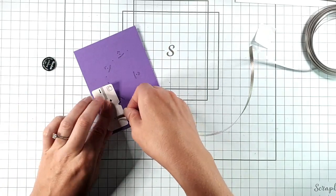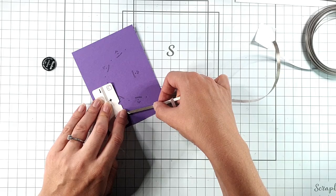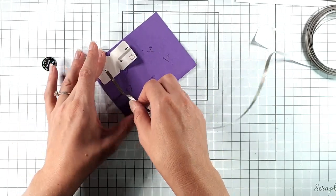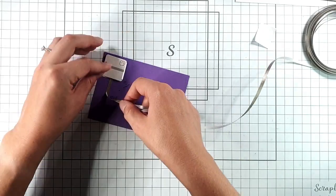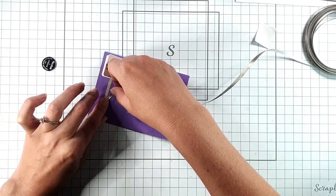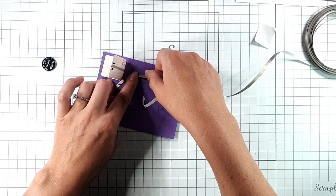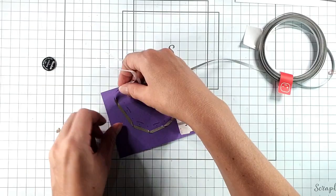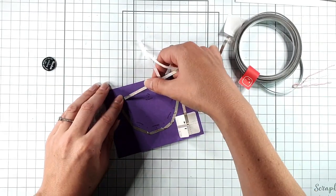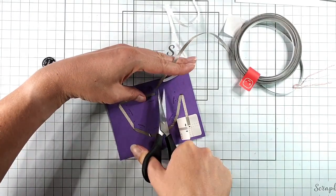So I'm going to come out of the negative part of the switch, and then I'm going to go down here. I'm wanting to join up the pointy ends of all these marks on here. So I'm just going to turn this around a little, and then I'm going to go up over the pointy bits of these following that rainbow shape. And then I'm going to come down here and I'm going to join on the pointy bit of this bottom one as well. So then I can just cut off this part of my tape.